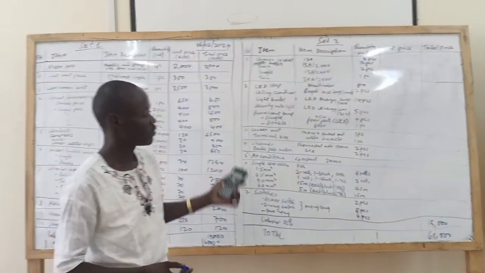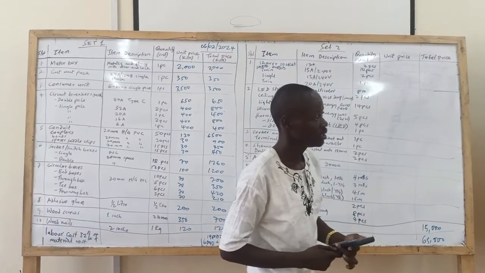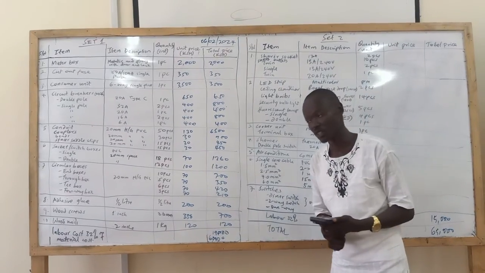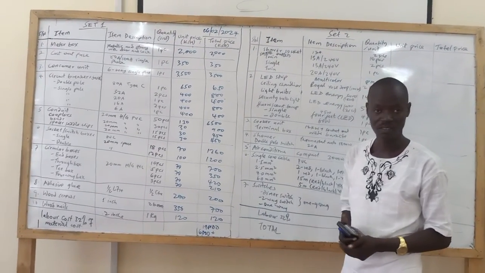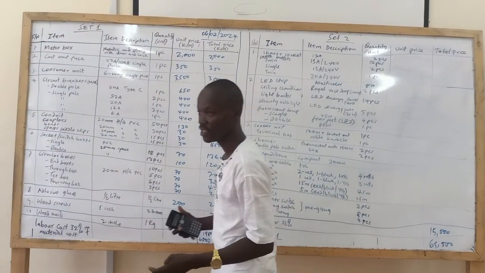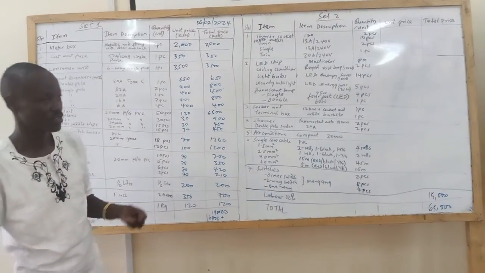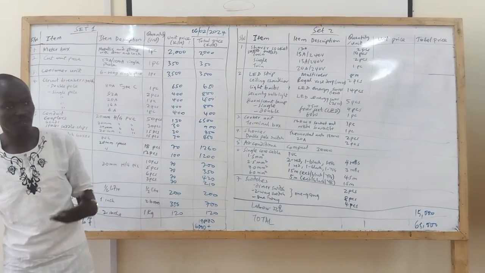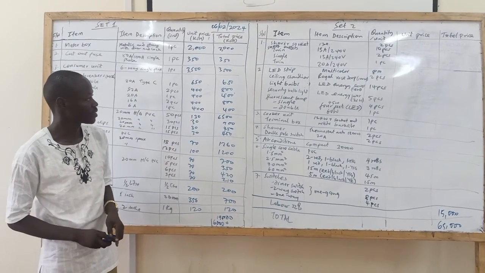Remember, you'll be doing final fixing, you'll be doing testing, and once you're done with the testing, you can proceed to commissioning of the installation, giving it back to the client and then asking for payment. Because when you give it to the client, you have to provide the client with the installation certificate so that the client can go ahead and ask the supplier, which is power, to give or drop power in this case.